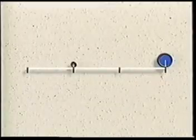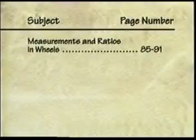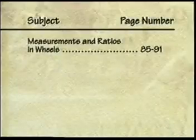This effect of wheel size on the distance and speed a wheel travels is a subject of experiments found in the teacher's manual for the World in Motion 2 Challenge 2 on the pages listed on the screen.